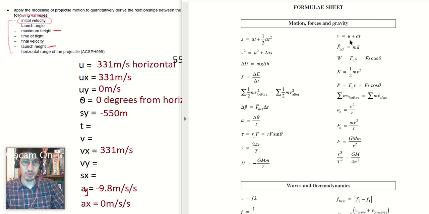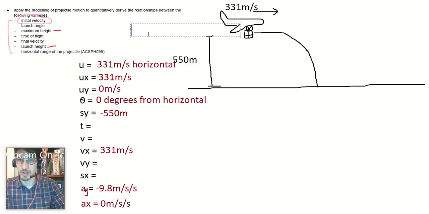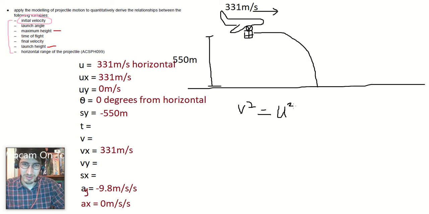We cannot use this equation v equals u plus at because we do not have time and we also don't have final velocity. So when there's two variables that you don't have, you can't rearrange it to find the answer to one of them by itself. So v squared equals u squared plus 2as is what we're going for. Let's go back here. I think we're going to have to bear with my handwriting with a mouse here. Let's try this. So v squared equals u squared plus 2as.